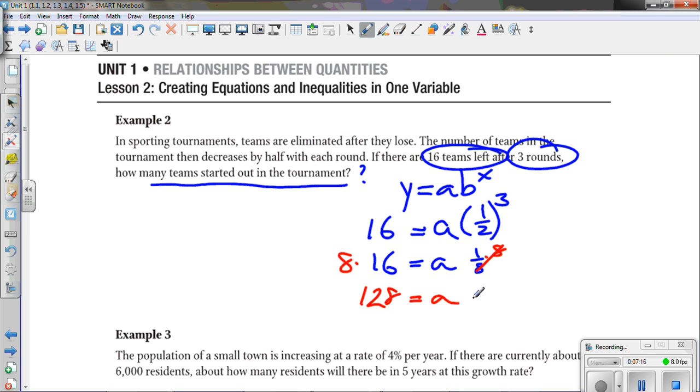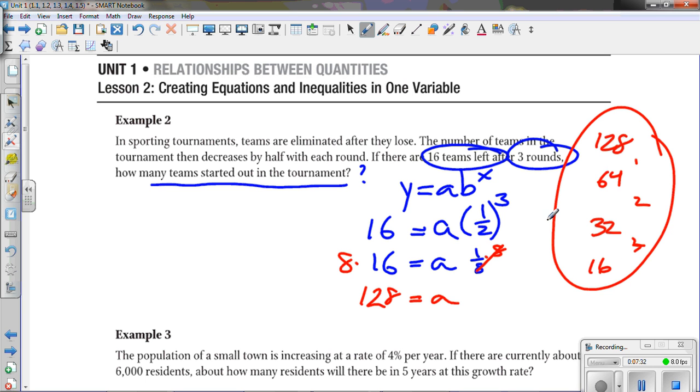And then after 128, so let's think about it. You start with 128 teams, you cut it in half, and you have 64 teams after 1 round. After 2 rounds, you cut it in half again, and you get 32. And then after the 3rd round, you're going to have 16. So we can logically see how the numbers support the equation. So again, we're focused on how we write an equation that supports the numbers. This is a lot. As the problems get harder, this becomes more and more reliable. Okay. So let's take a look here.